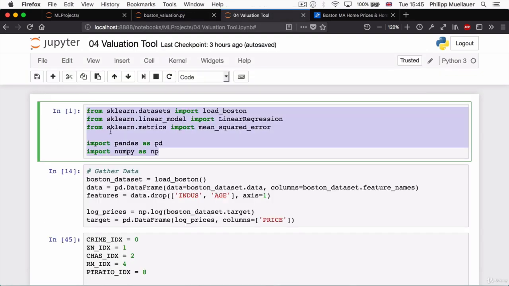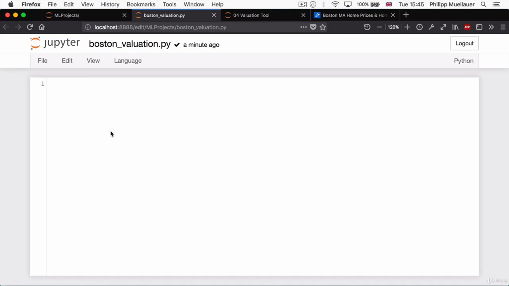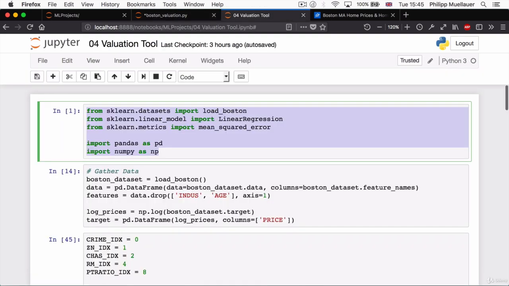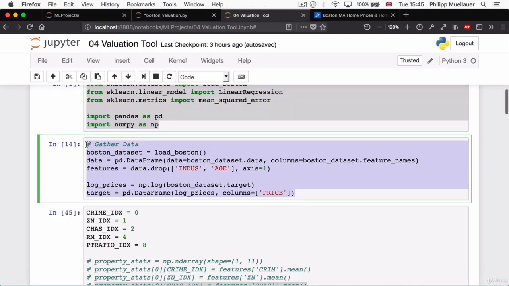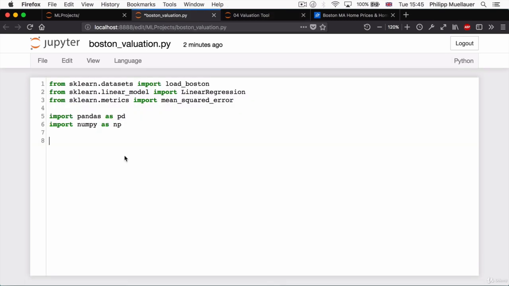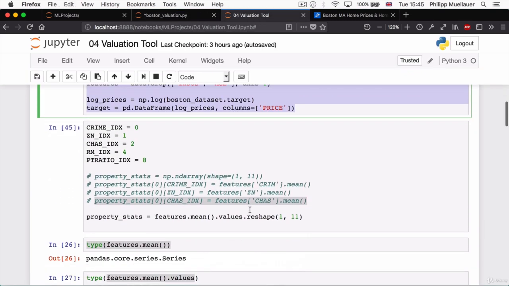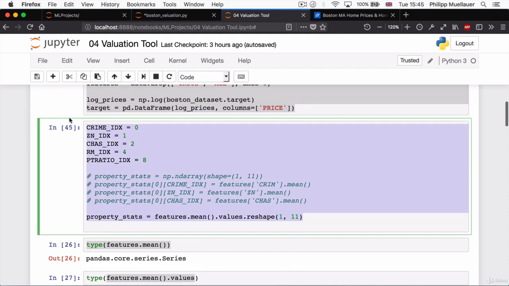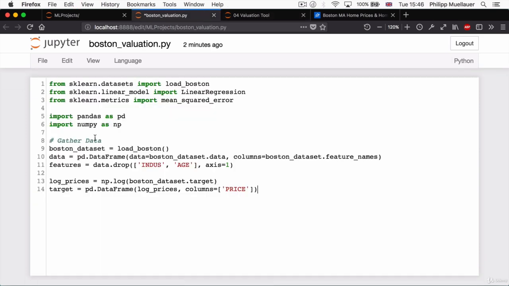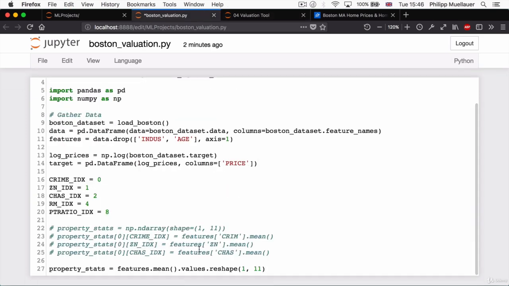Click OK. And now we're going to copy some of our Python code and paste it into this empty .py file. Let's copy the imports, for example. Put those here. Let's copy the cell where we're gathering the data. Put this here. Coming down, let's copy this cell here with our indices and our property stats variable. Copy it and put it here.